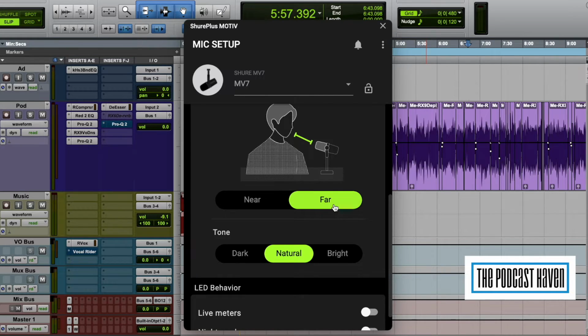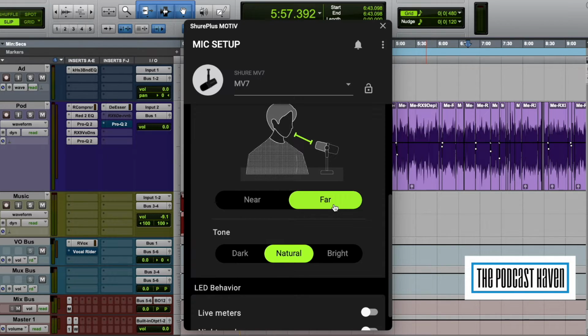Okay, so it's on far mode right now. I'm adjusting my boom arm and I just probably pulled it back almost a foot, maybe 9 inches. And you are getting a little more room tone. I can hear it in my headphones, but it almost does sound like the mic is close, like where it was before. So there's got to be some kind of technology in there. I don't know if it just boosts the gain or there's some kind of tech involved where you can pull the mic away and you get a similar sound as if it was up close.